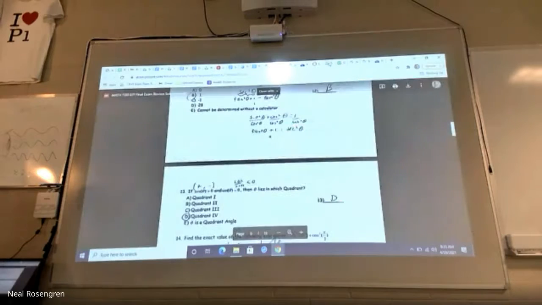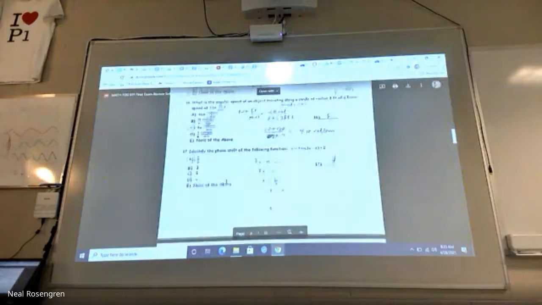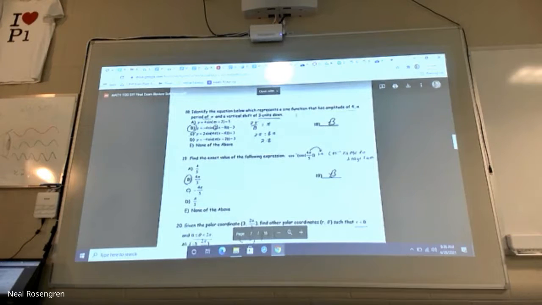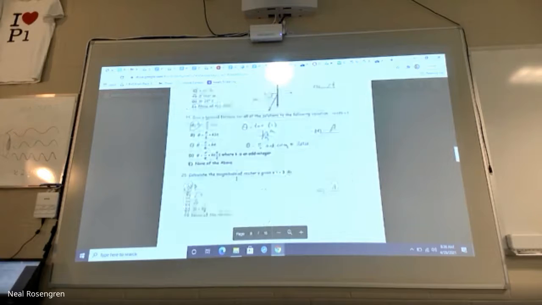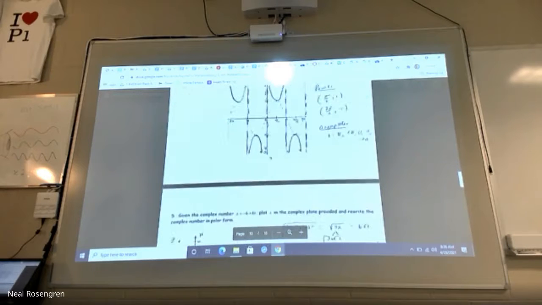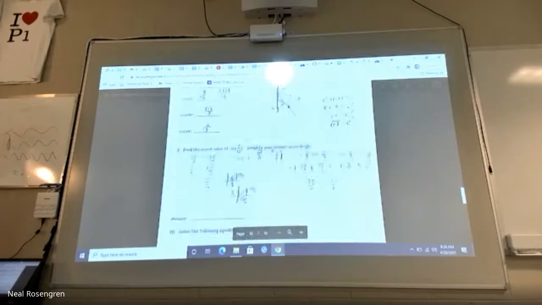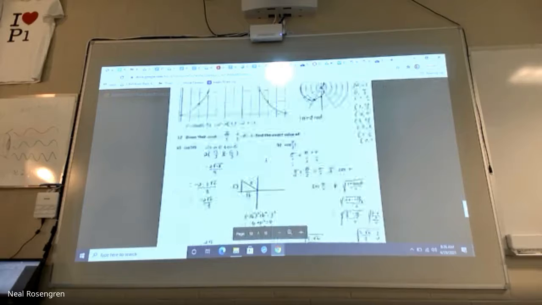Okay, last one, solving basic trig equations. Let's pick a nice one. There are definitely, like I said, some things in here that we just didn't get to, and that's okay. But like, identify the phase shifts. Here's an amplitude of 4, period of pi, and a vertical shift. Which equation is right? I want to show you one that has solving the equation. I didn't see one in the multiple choice, but plenty of things in here that we just haven't done, and it's okay because they're not going to show up on the final. So don't worry about it. Solve the equation, right? Set it equal to 0, factor and solve, but it might even be simpler than that.